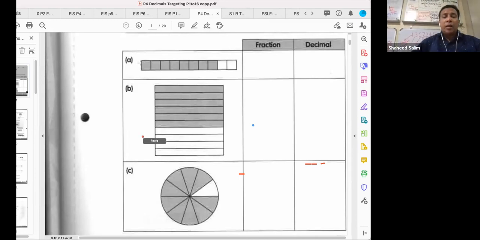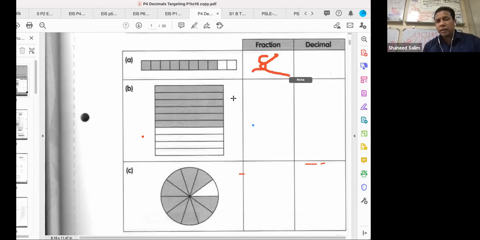The answer. Now you can annotate. Okay, good. So annotate down here. What's the fraction? What's the decimal? You can write now. You write your fraction first down here. What is it? You count the fraction: 1, 2, 3, 4, 5, 6, 7, 8. Then you put 8 on top. Below is what? Over how many? 8 over? Yes. Okay, good. 8 over 10.